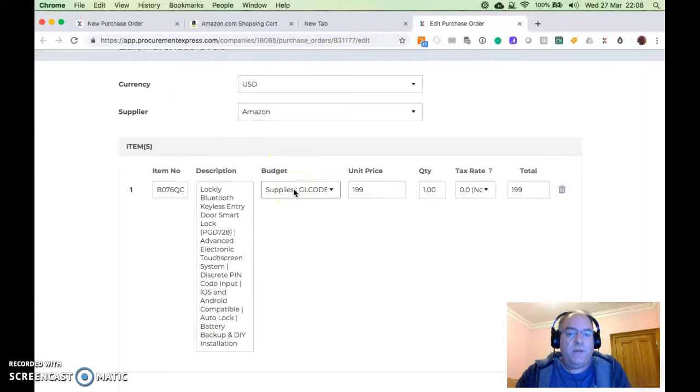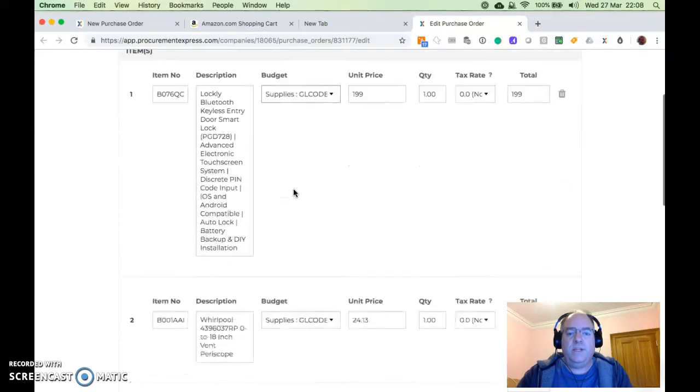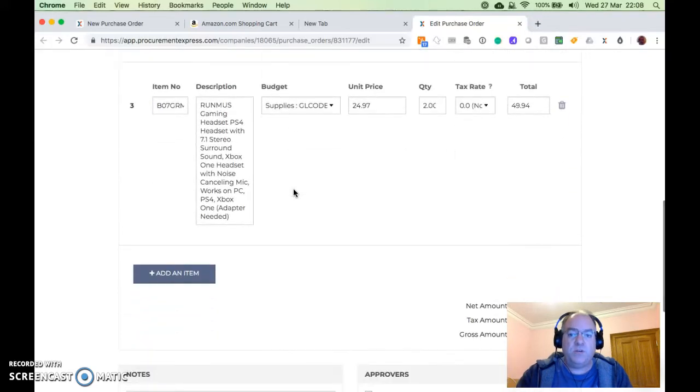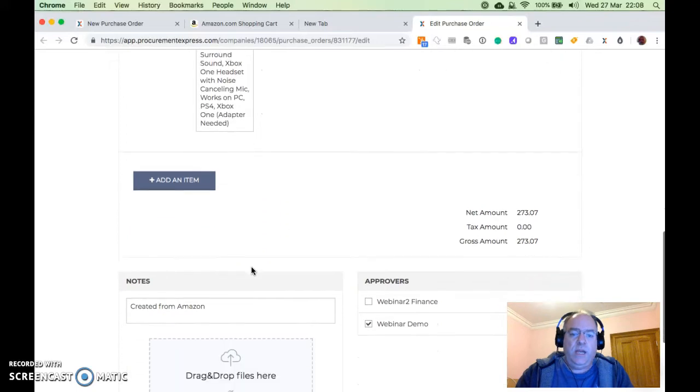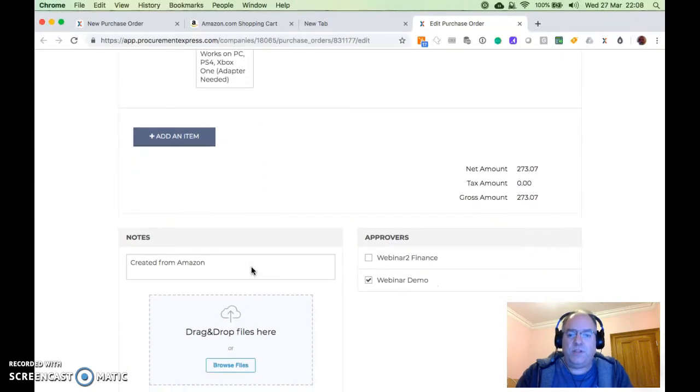If you have any custom fields that you use, at this point, this is a draft purchase order. So at this point, you can go in and make changes to those custom fields. You can edit them as you want, and you can edit this purchase order as you want as well. You can add extra costs if you need to, if there's extra shipping costs because you're drop shipping to a particular place, any of those kinds of things, or extra notes, you can put those in as well.